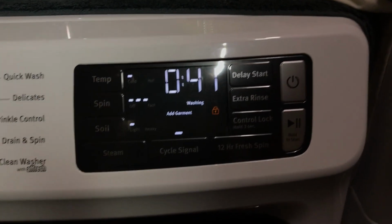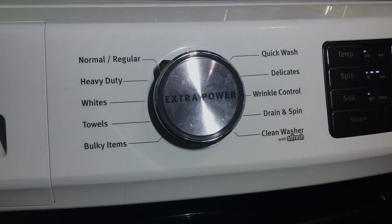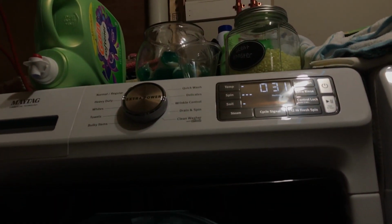Alright, 41 minutes remaining. Not much of a cycle, but I'll catch you guys. Sounding like it's going to spin. And sorry if I didn't make it to the engage of spin, because I came over here to say hi to my mom, because my mom already got home.